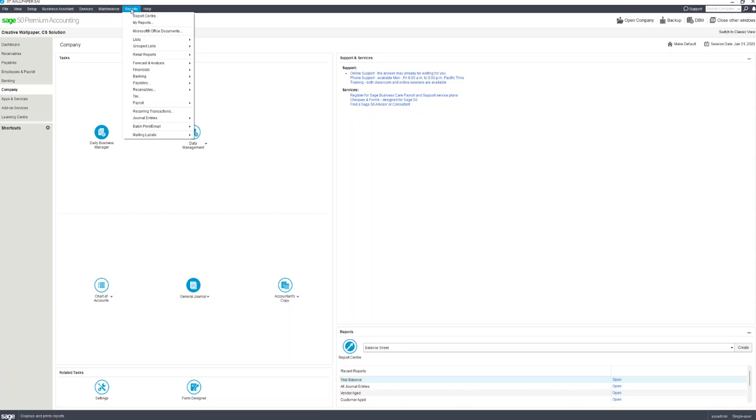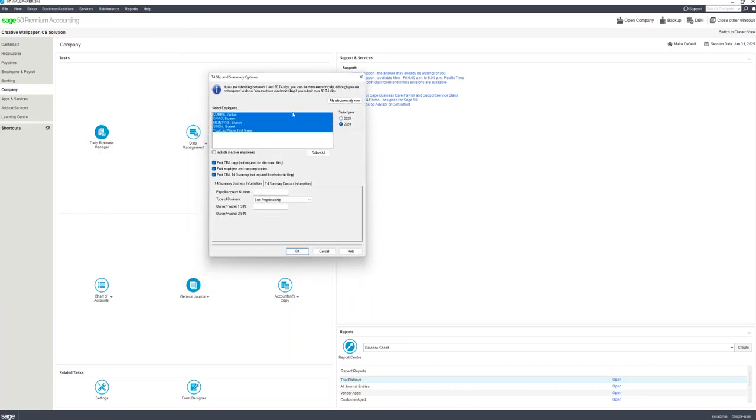If you were to process the T4s, you go into the reports, go into payroll, and then look at print T4 slips. If you click right here, print T4 slips, it will take you to this place where you select the employees that you are running T4s for, then you put the company's actual business account, which is the payroll account, and you put the owner's SIN number, and you select the type of corporation, which is Canadian Control Corporation, and then put the contact number, which is the accountant's number, and then you press OK.